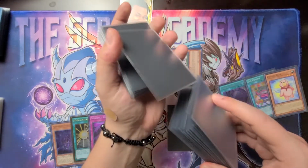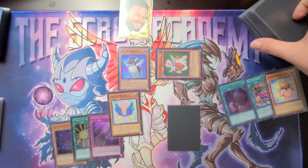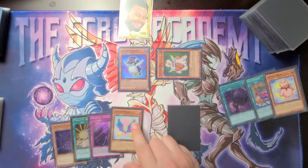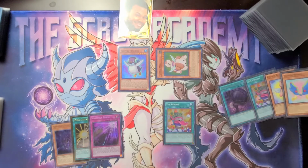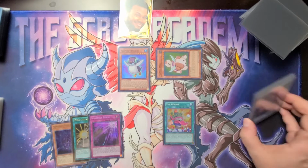And if we could draw into a Poly or a Shaddoll Fusion or anything like that, that would be amazing right now, because if not, we're gonna be SOL. So we're gonna do this. All right, so we got that. Activate the Toy Vendor. Toy Vendor effect, we're gonna discard the Wings to draw 1. It is a Foolish Burial Goods, that's fine. We already used one of those, so it'll just go to grave.